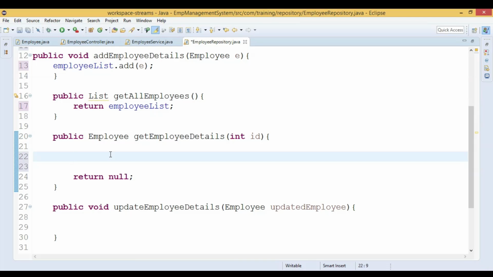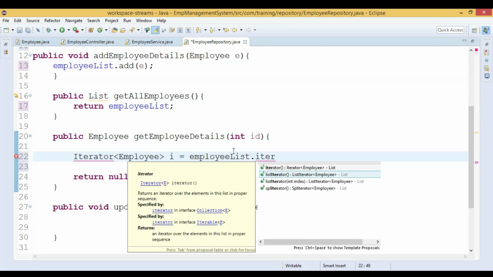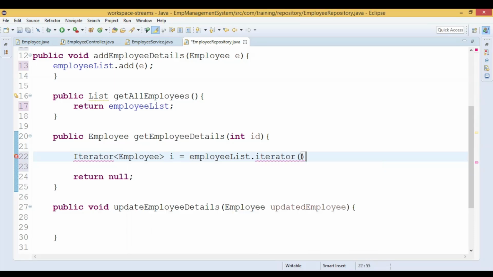How to iterate the array list? For that we have to use the iterator. How to get the iterator? We can get it from the employee array list. There is a method called iterator. You have to call that method, and it will return the iterator for that array list.